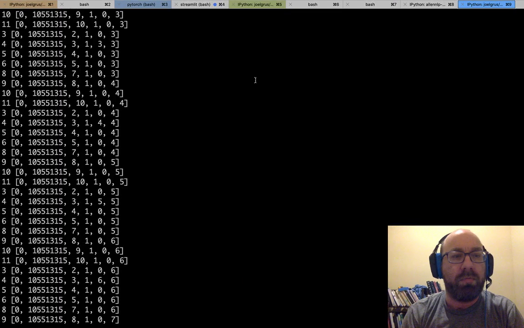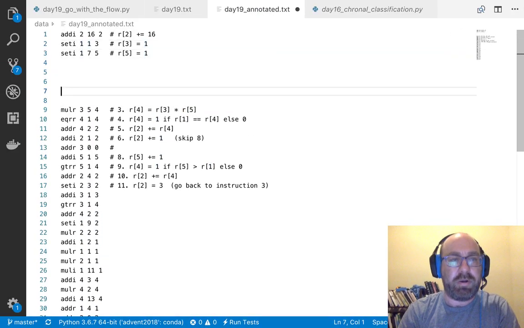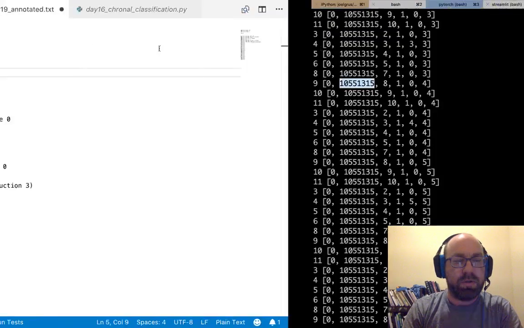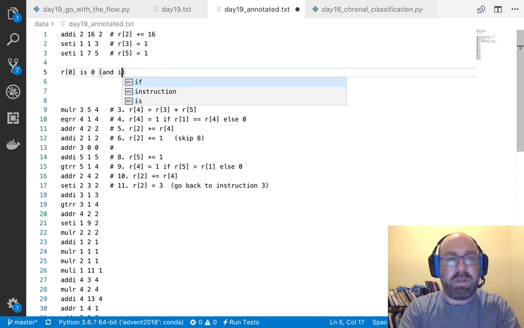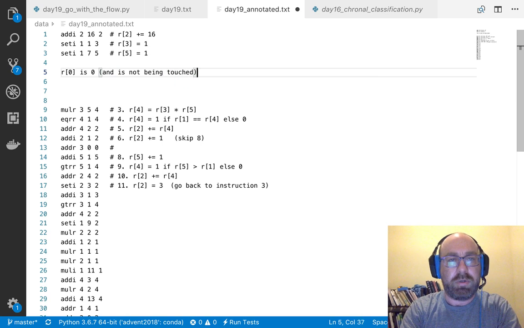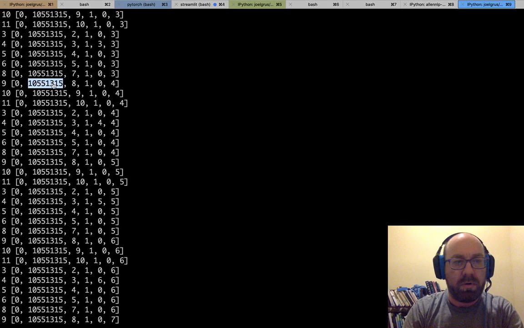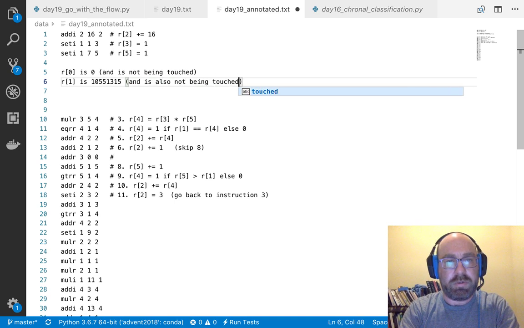So at this point in time, let's say none of these touch R0, right? So R0 is 0 and is not being touched. R1 is this huge number, and is also not being touched.